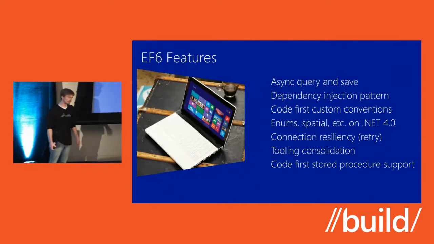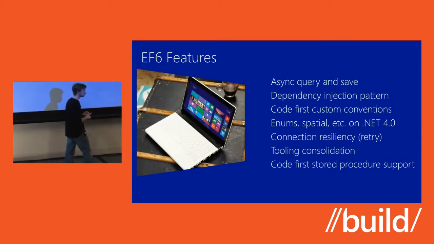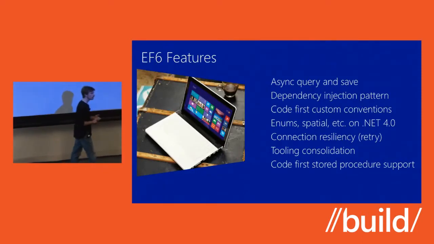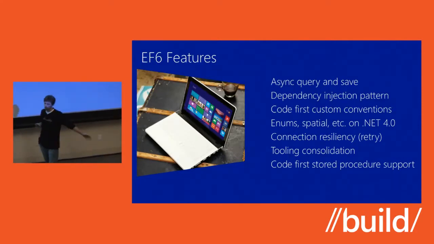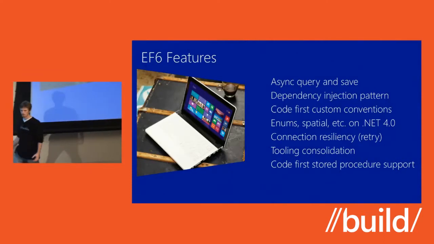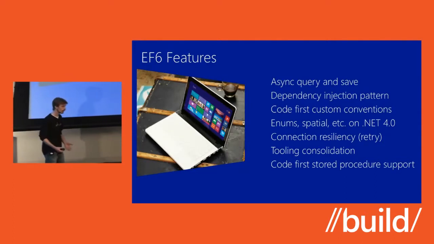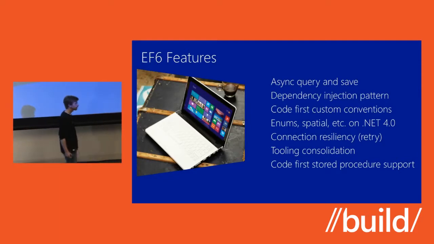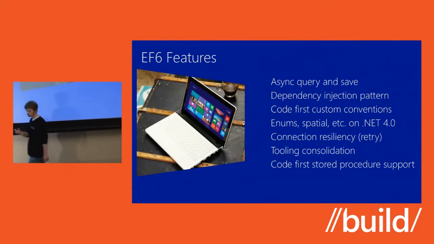EF tooling is a bit of a mess today. We have the EF Designer in Visual Studio. We have the EF Power Tools. They ship on VS Gallery. And we also have a bunch of code generation templates that also ship on VS Gallery too. So we're going to lump all of that into one MSI. And it's not just about getting it into one MSI. It's about having one entry point for EF. So when it comes time to create a model and you do right-click, add new ADO.NET entity data model, you're going to get asked, hey, do you want this to be a code-first model or an EF Designer model? Do you want to target a new database or an existing database? So kind of pulling it all in so it's much clearer what's what.